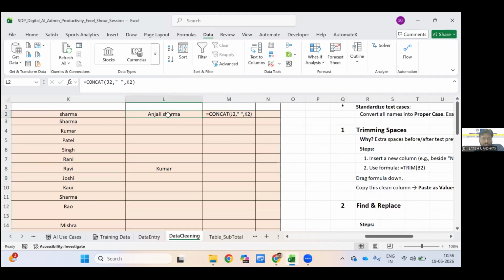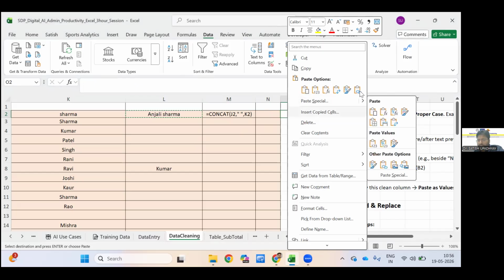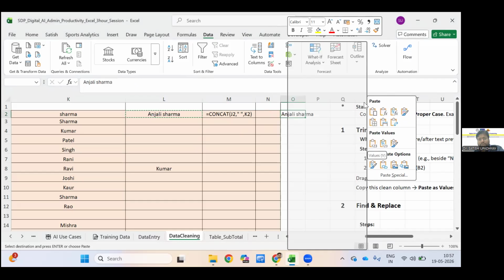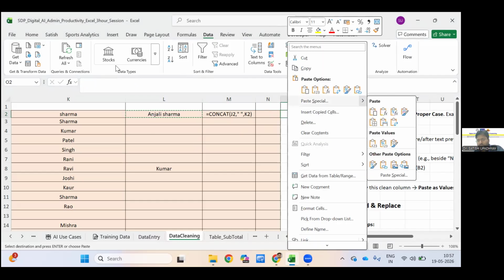Let's say this is the thing which I want to copy and I want to paste over here. And if I apply some formula, since it is being attached with that L column, some formulas are within that, and I don't want to apply those formulas. So Control C and then right click and paste this with different options. These options are there. If you want, you can explore the different options. Paste as this option, and the same thing you can find in the insert option also. So I'm going to show you from here only.